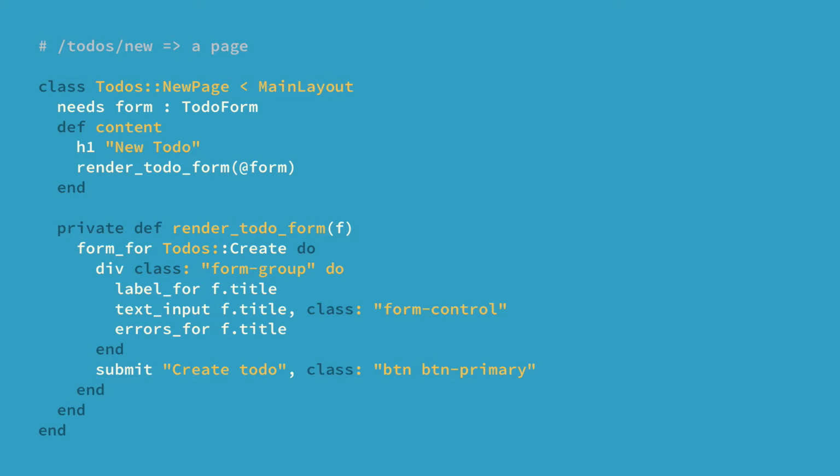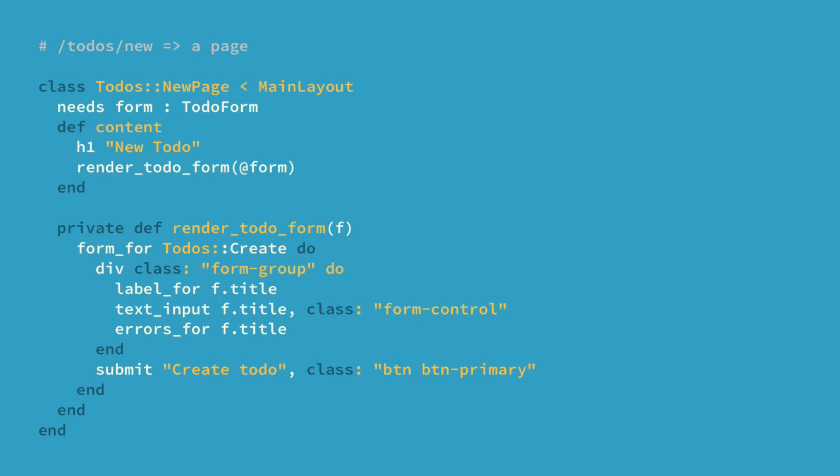Below our headline, we have the render to-do form, and we pass the instance variable form. Then we create it with our form4 helper, which is also known from Rails, I hope. You specify the action for what should happen when we submit the form. We don't specify a path or path helper, we just tell it what action should happen. We want it to be created, so we pass the action to do create.